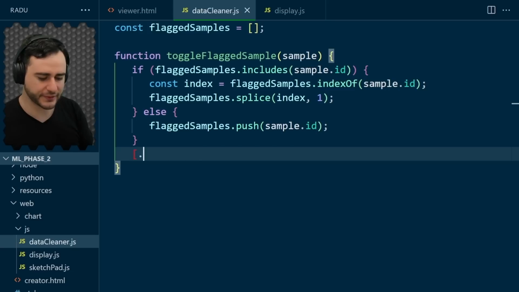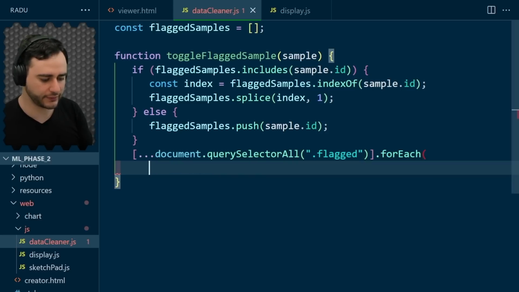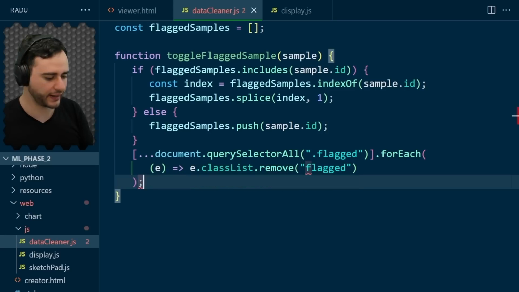So let's first remove this flagged class from all items that are flagged, using a for each loop, so that each item's flagged class gets removed.